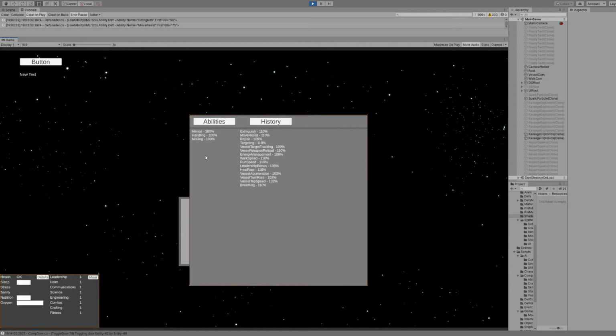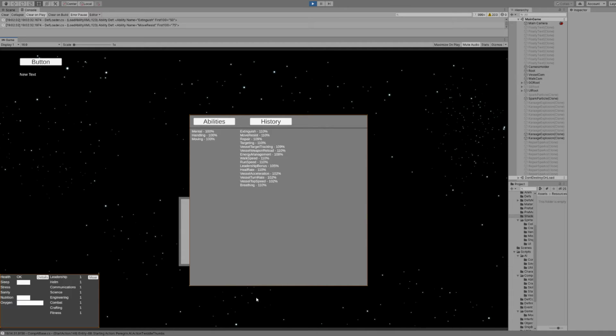This is just kind of a dumping ground, so I can actually see stats as they pop up. Like when the oxygen stat reduces, this is the main one that's actually going to be affected. It's the only one that actually does anything right now. When oxygen goes down, your mental, handling and moving stats go down, and these affect all your abilities. So these are the main three.